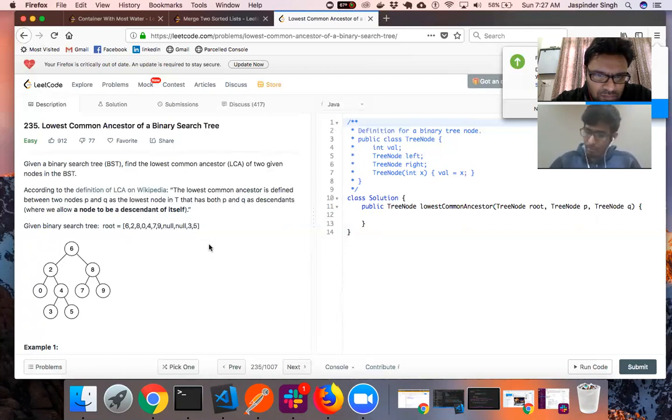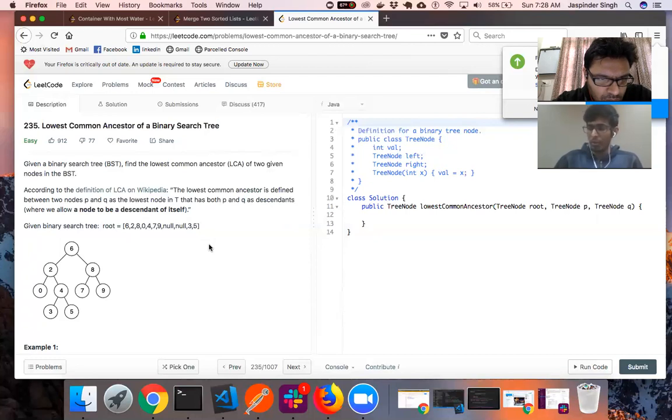So one approach that is coming to my mind is, let's say 2 and 8. What we can do here is keep track of the path from the root node. That is, suppose 2 has a path from 6 and 2, and 8 has a path from 6 and 8.